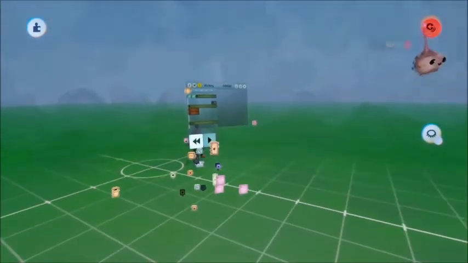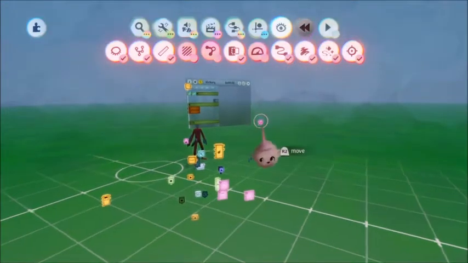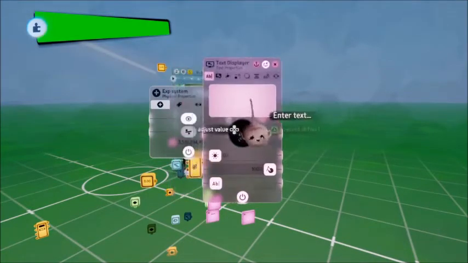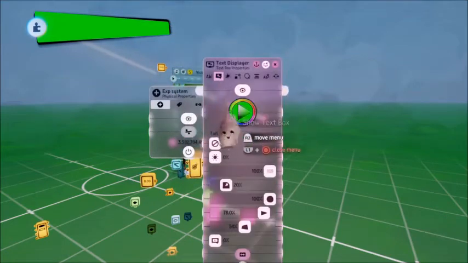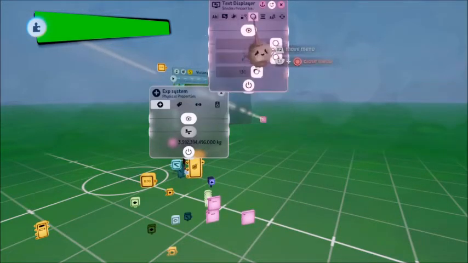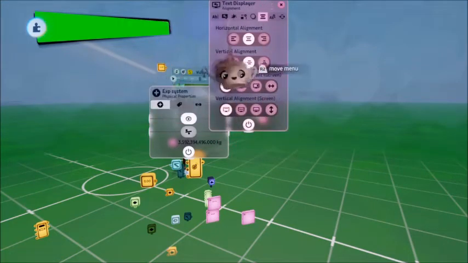So how do you make health bars? Well, you'll need a text displayer. Press space in here. Make sure you press space in here. Make the color right here. Turn this off. You can turn off all this other stuff you want to, but make sure this is this and this is this. That's what puts it up here.